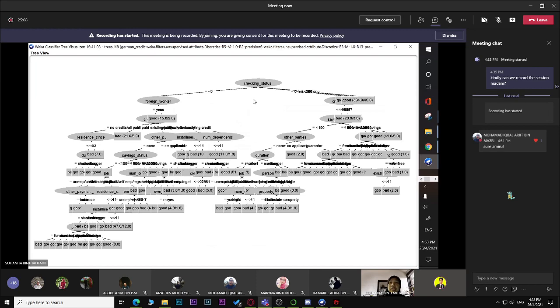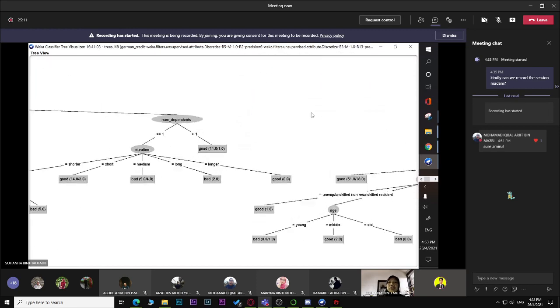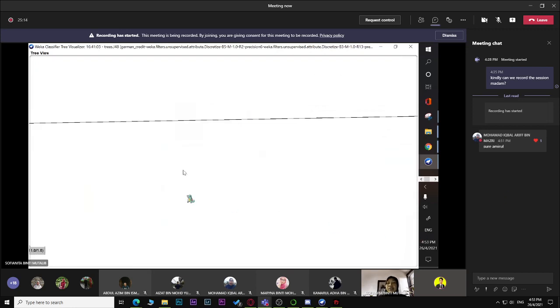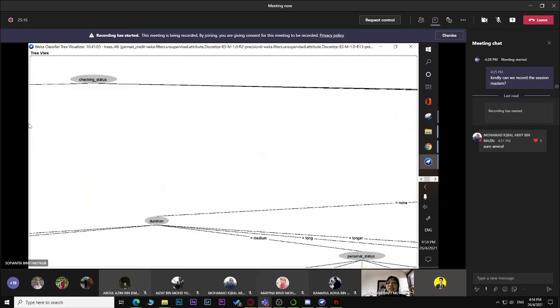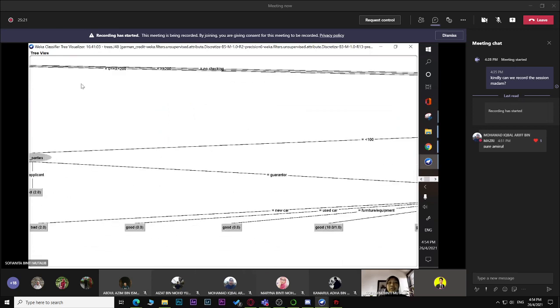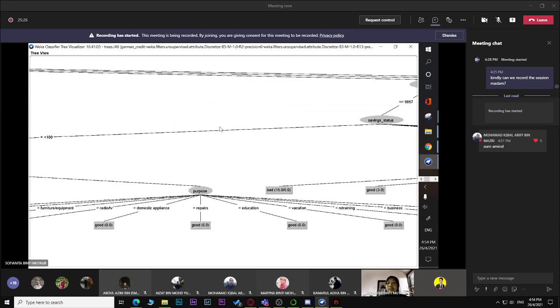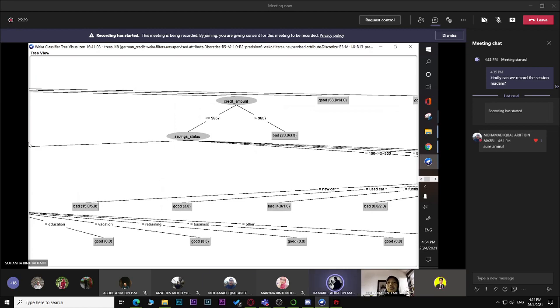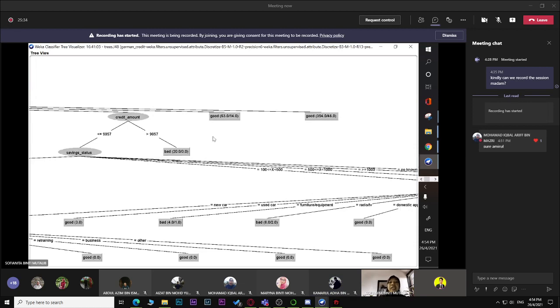Here, if you look at checking status, actually you have 1, 2, 3, 4 values, or branches. And depending on the value, we can come up with the label or the decision, whether it's good, and this one is good.